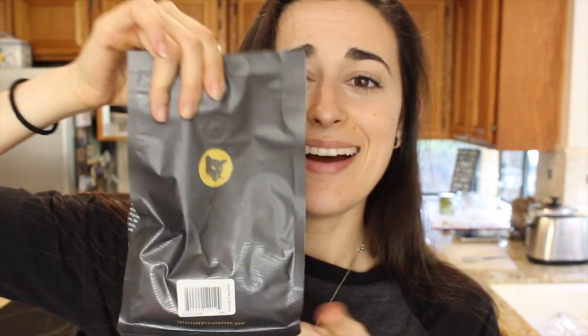But I'm going to be making my espresso with one of those Italian espresso makers. Hold on. With this little guy right here. I don't have an espresso machine or anything fancy. Of course, ingredients wise, unless you're gonna go out and buy your espresso, you can always do that. I have espresso beans right here, so I'll grind them up and then put them in the Italian espresso maker.